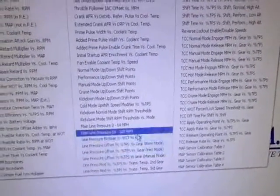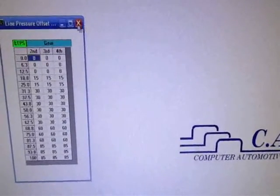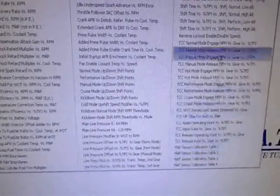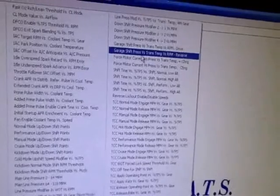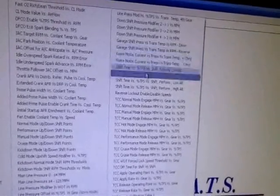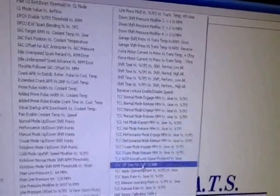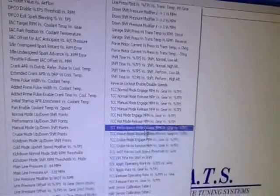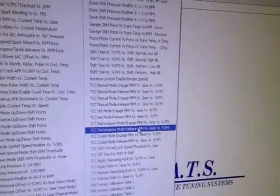So I started taking what was done — which is basically upping the line pressure on the other file — and incorporated it into this new file. I also, since I have that 2-3 bump that I don't like, because I have pulse width modulation on this particular car, I probably could tune that out somehow. I'm not really sure yet.